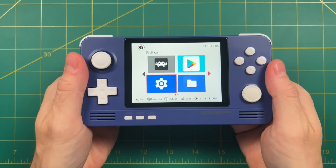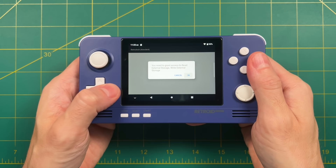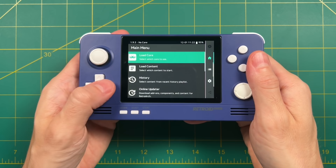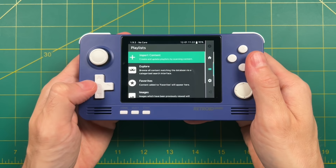Now we've loaded up our SD card and put it into our device, so we're ready to start configuring things. The first thing we're going to work on is RetroArch — this is a Swiss Army knife emulator that basically allows you to play a lot of the old systems really well, and it also allows you to fine-tune your settings to the nth degree. The skin it initially comes with I'm not a big fan of, so I'm going to swap it out. I'm going to press right twice to get into Settings, then select Drivers, then Menu, and change it to XMB — the cross-media bar from the PlayStation 3. Once done, go back to the main menu, select Configuration File, and Save Current Configuration. We'll use this option a lot as we navigate through RetroArch.